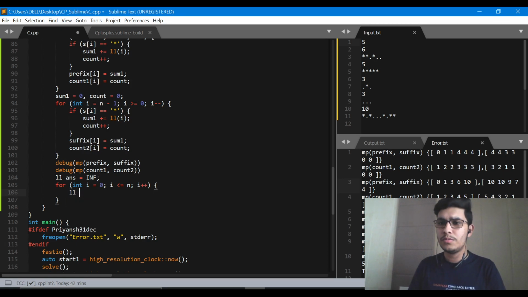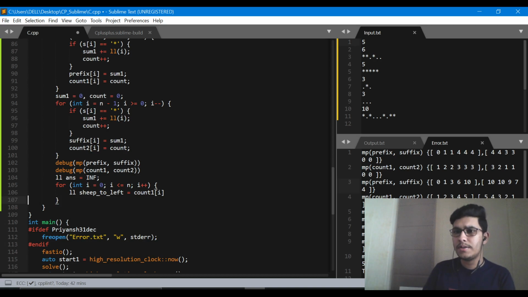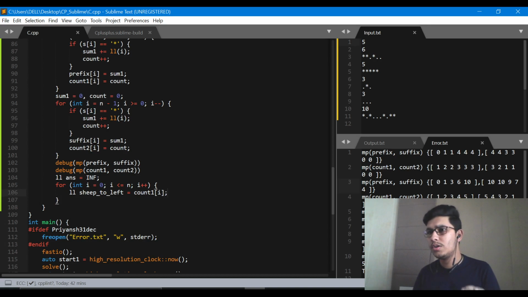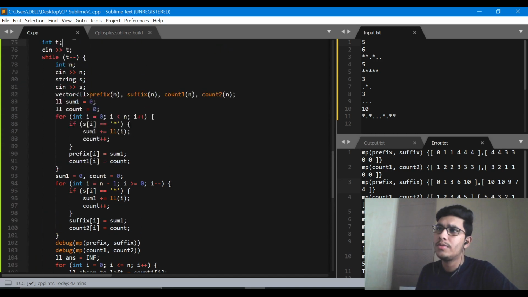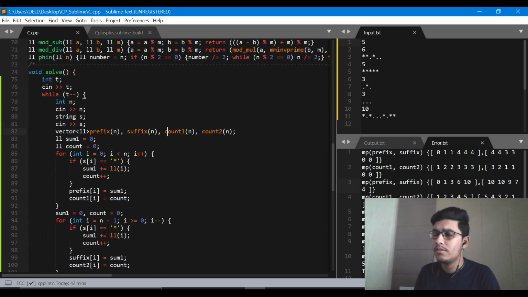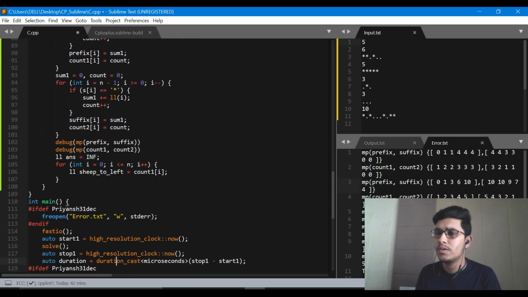Okay, so sheep to left equals to count 1 at I. So these are the number of sheeps that are present to the left, including this point. It will do n plus 1, in fact. Or rather, I can leave it like this only.